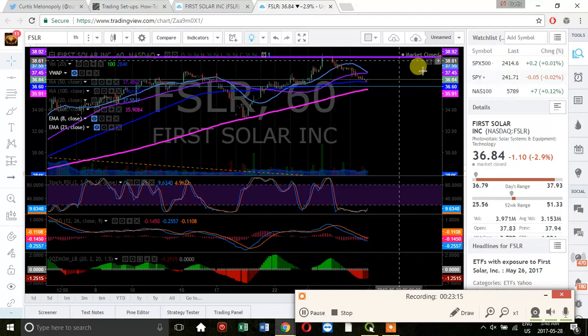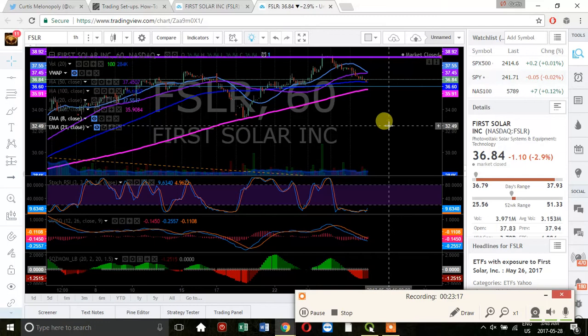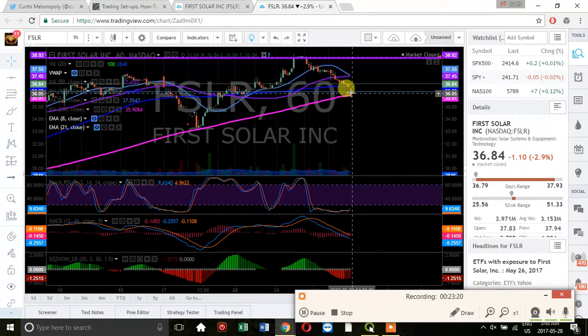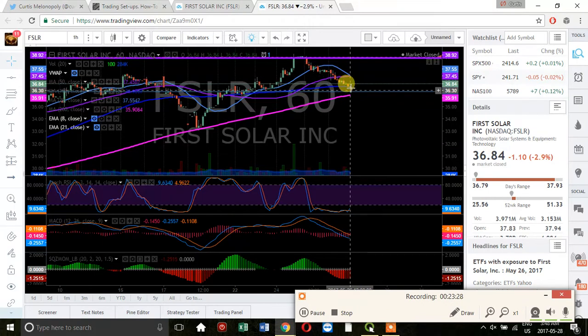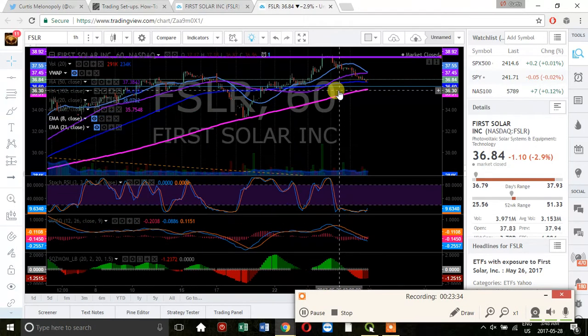I apologize, I'm really struggling with allergies. So this is an example of bearish action, right? Price is under the 50 and under the 20. The 20 is about to cross the 50. Now it's holding at the 100, so it hasn't completely failed on the 60-minute. But as a day trade, that's not the best place to get involved.